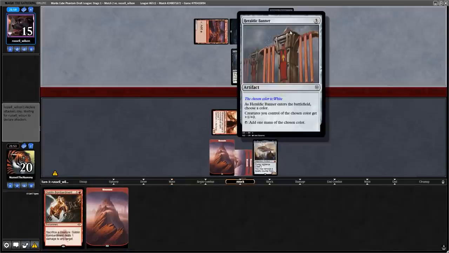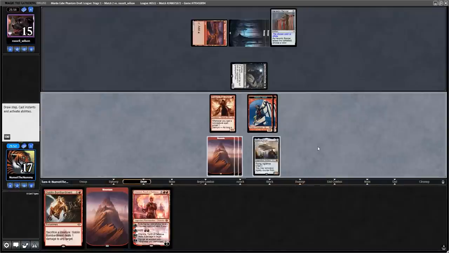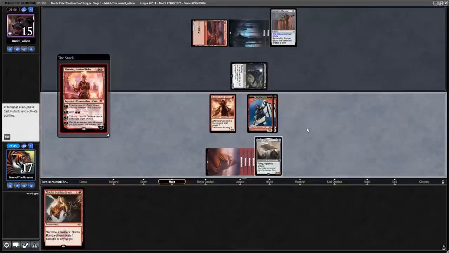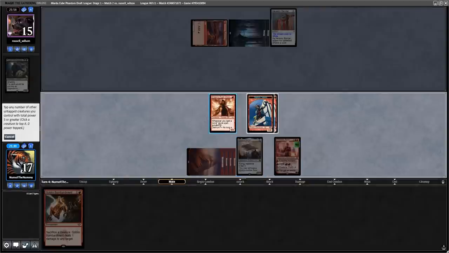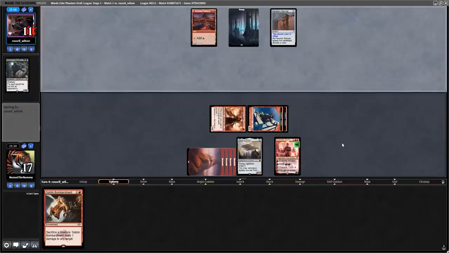Heraldic Banner. Okay, so it adds white, and then the creatures that are white of theirs get pumped up. Hey, that's a nice draw. Let's go, Mommy Chandra. We're going to keep the Abrade. Steal. Get rid of that thing. Clearly, we don't want to lose Chandra and crew that.